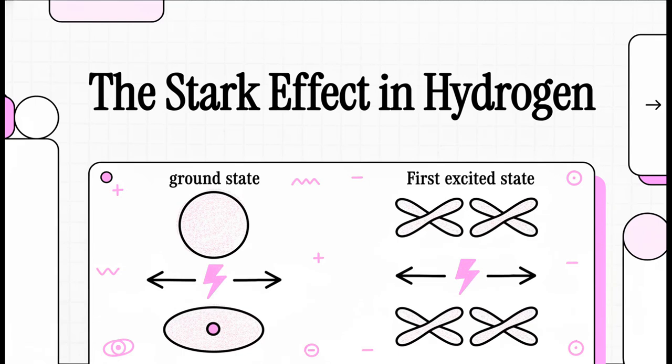All right, so let's get into it. We've talked about the hydrogen atom, but what happens when you stick it in a really strong, uniform electric field? You might think you know, but the answer is, well, it's kind of tricky. In this revision session, we're going to dig into the Stark effect, and we're going to see why the ground state and the first excited state of hydrogen tell two completely different stories. It's a real tale of two states.